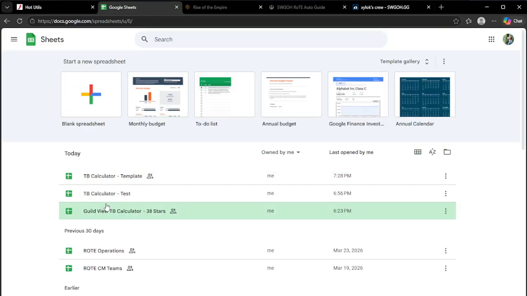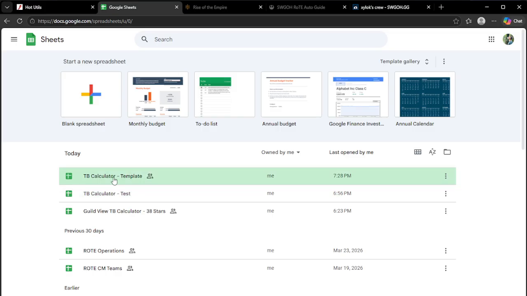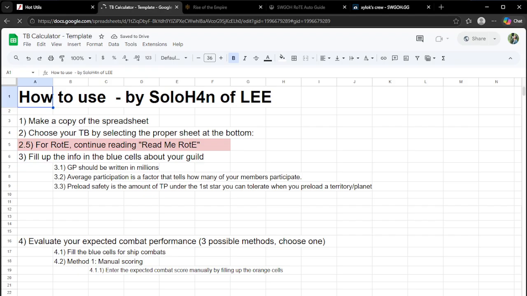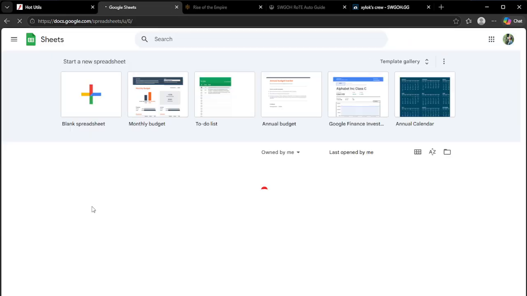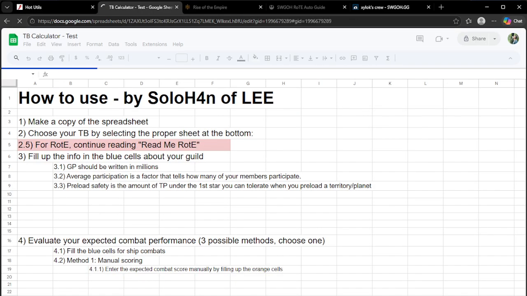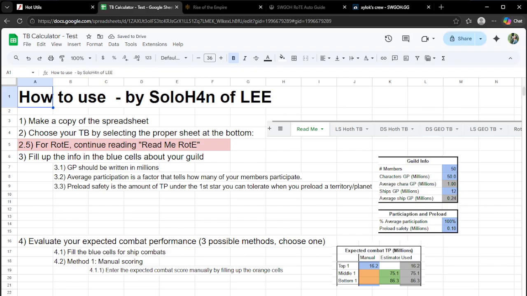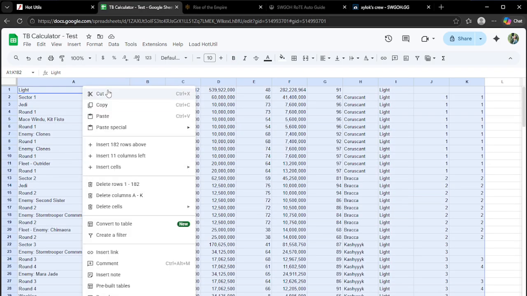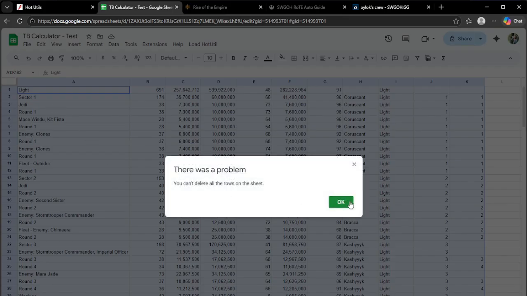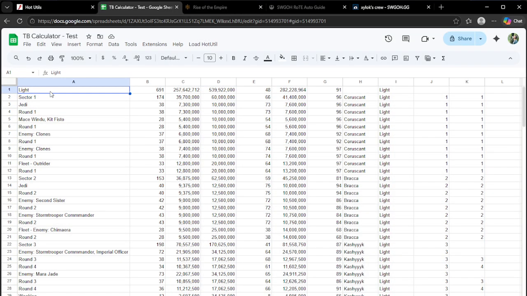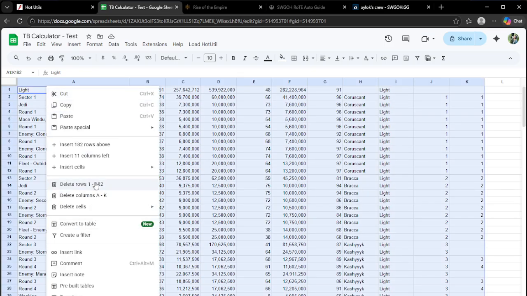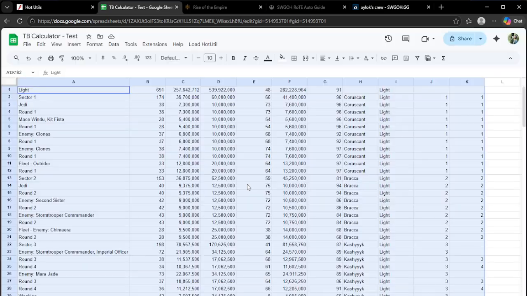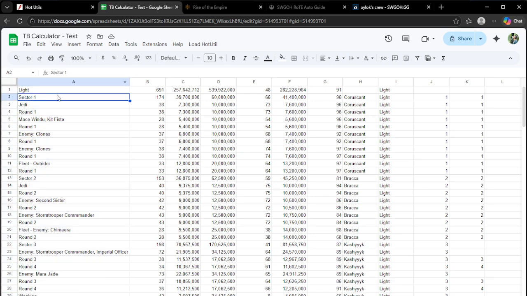Now for us, we are going to be using one that only has ROTE on it, because ROTE is all we're doing. So the first step I'm going to do is come to this final table here, and if there is anything in it, I'm going to delete everything. Can't delete. Sweet.